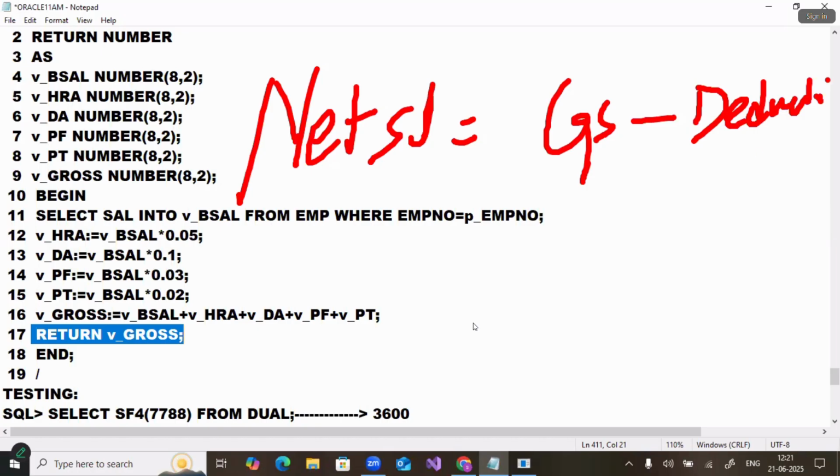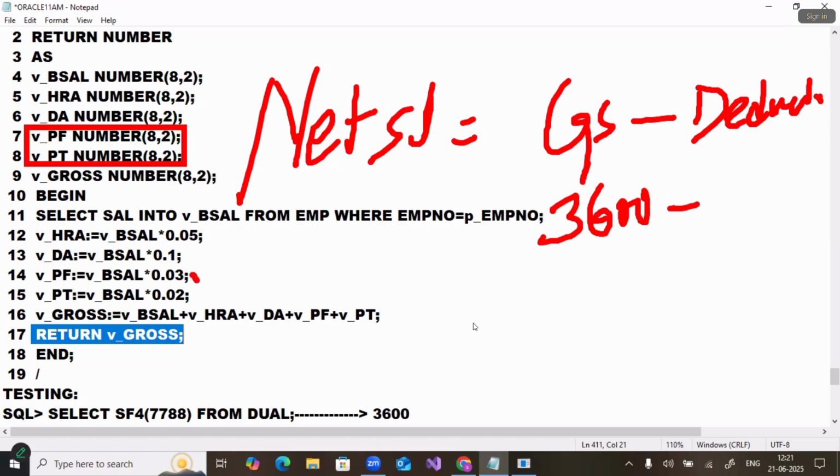What are the deductions? PF and PT, provident fund and professional tax, are called deductions. The other components are not deductions.